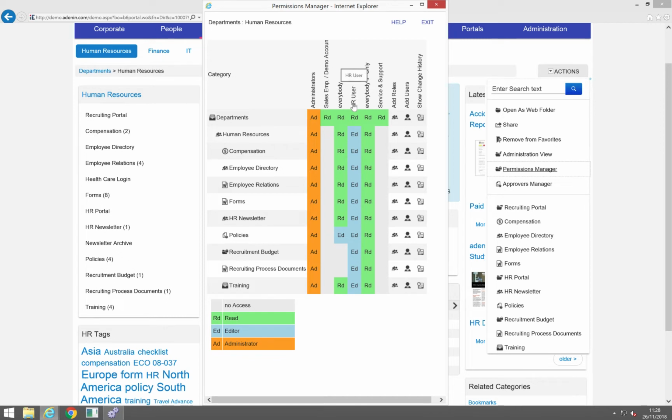Let's say I wanted to make every human resources user an admin within human resources, then I would click where those two meet in my table, select administrator, and then propagate that, so inherit that down my sitemap. And then with 2 clicks, I've made every user suddenly an admin for this area of the intranet. Well, of course, they would remain on a read-only level for anything that is outside of human resources.